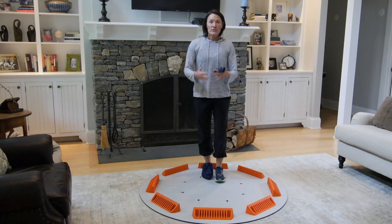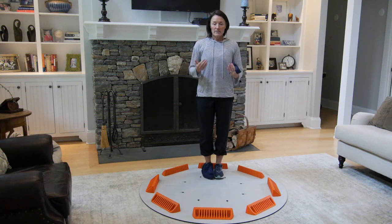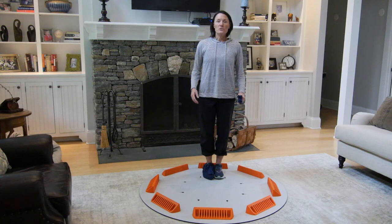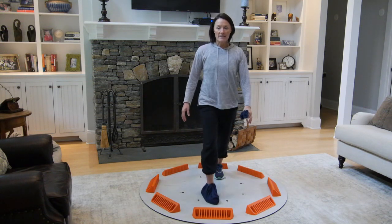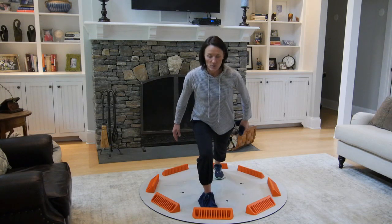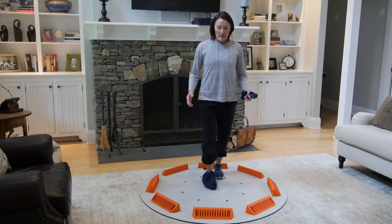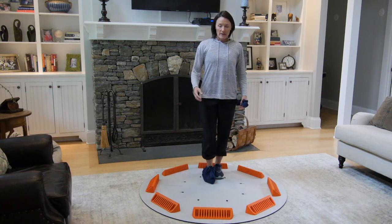Okay, so now that we've found a great spot for that left foot to be, let's start our 1 minute of exercises, sliding forward to your 12 o'clock block. Okay, everybody, and begin. Slide it out, hit that 12 o'clock block, weight shifting forward, and then drag it on back up. Hit that block, drag it on back up.